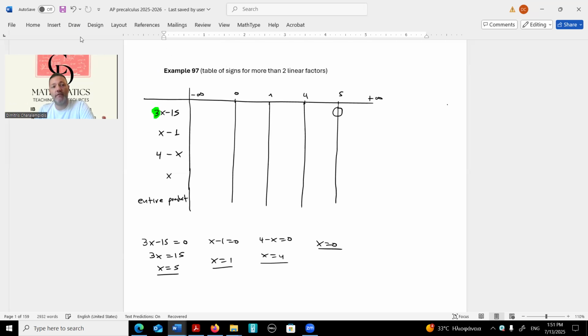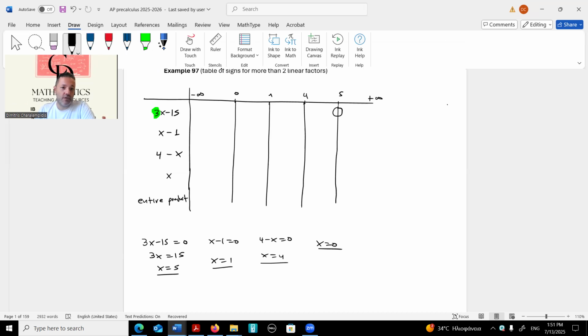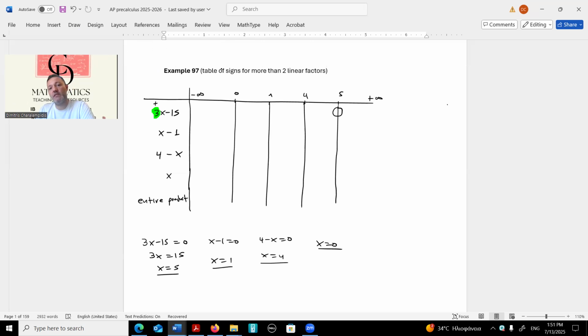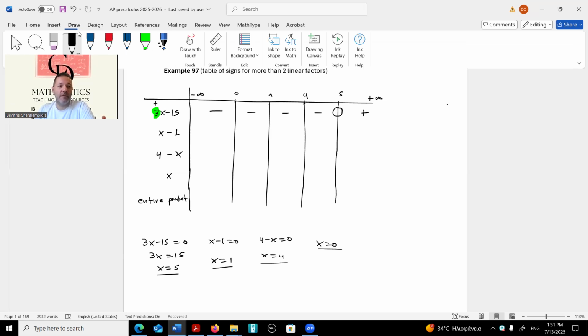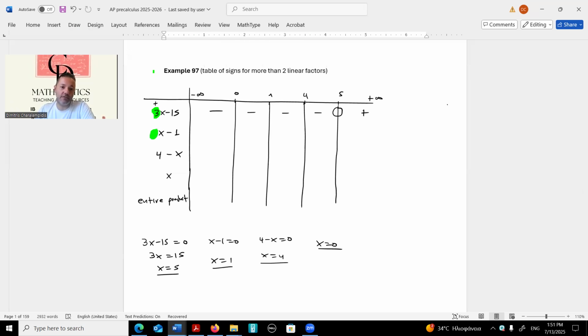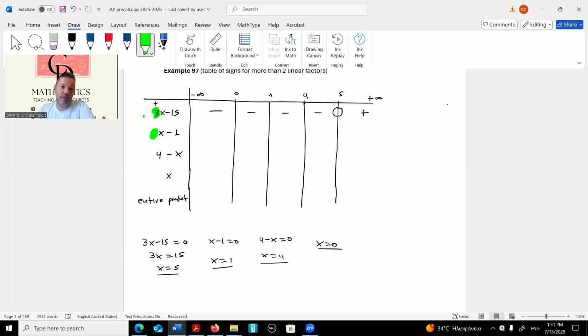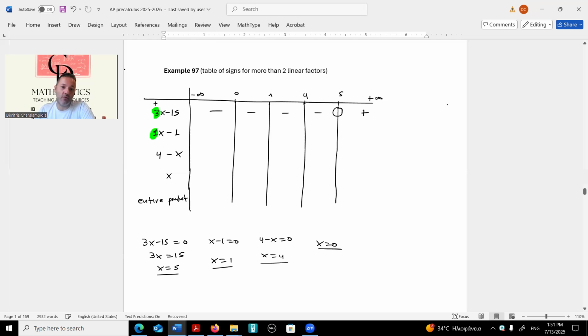The coefficient of x is 3. 3 is positive, so this means that at the right of its zero notation, it should be positive and negative at the left. X minus 1. The coefficient of x here is not shown, but it is assumed to be equal to 1, which is positive. X minus 1 gets to be 0 here, so I'm going to put the zero notation here. And at the right of that zero notation, I should put the same sign, therefore positives, while at the left I should put the opposites, negatives.